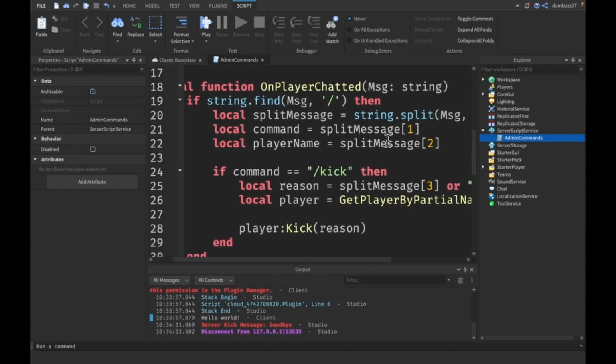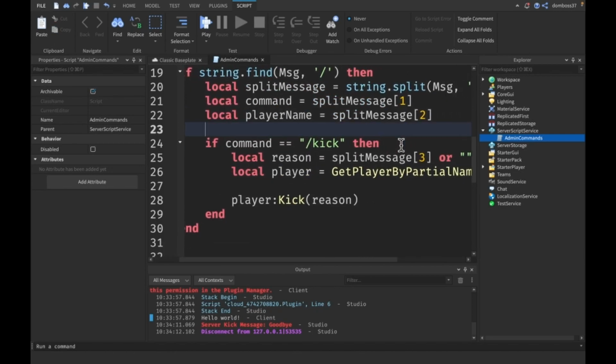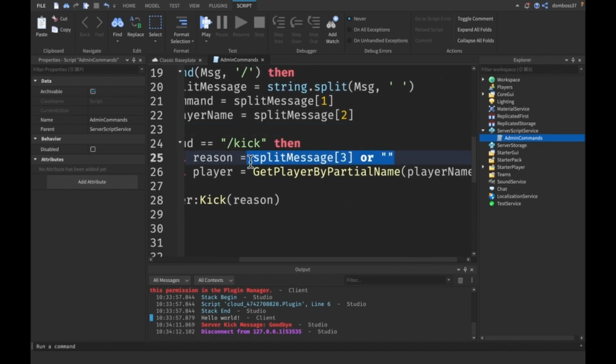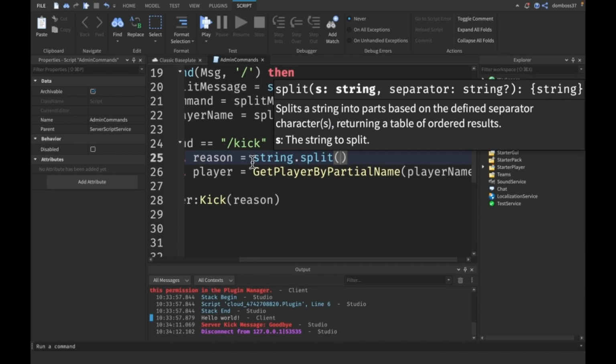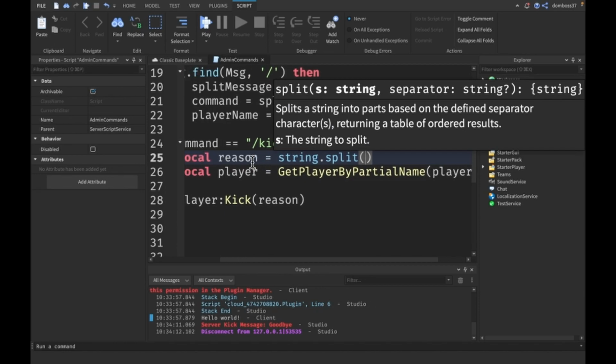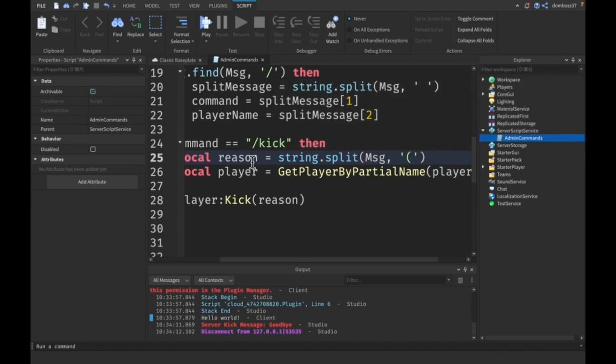So then what we'll actually want to do is change this up a little. We can still do these first two things here, but then for the message, or for the reason, we want to say string.split, where we split our message at a parenthesis.